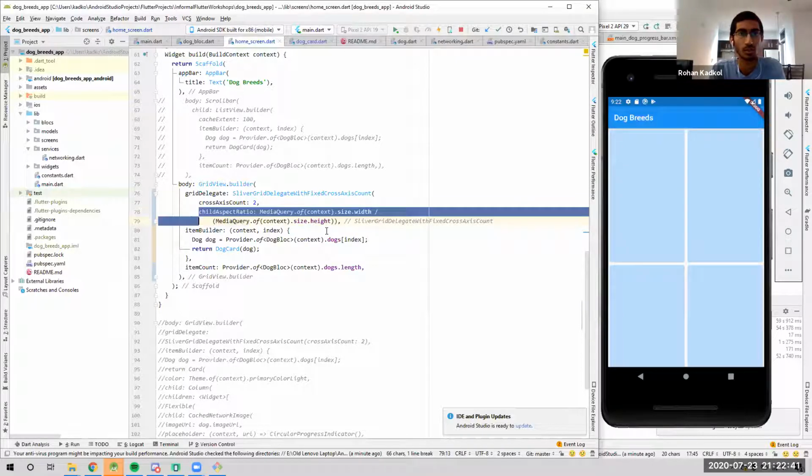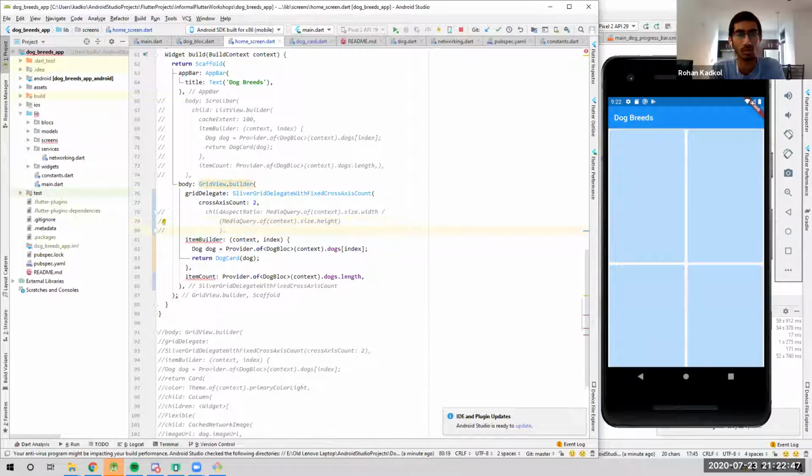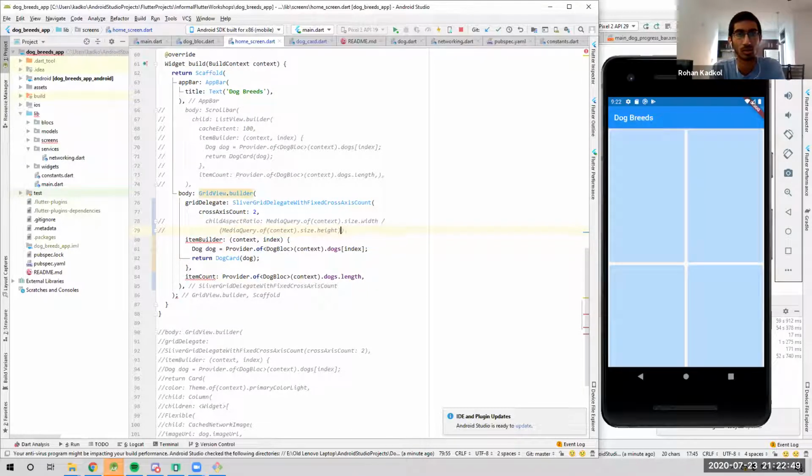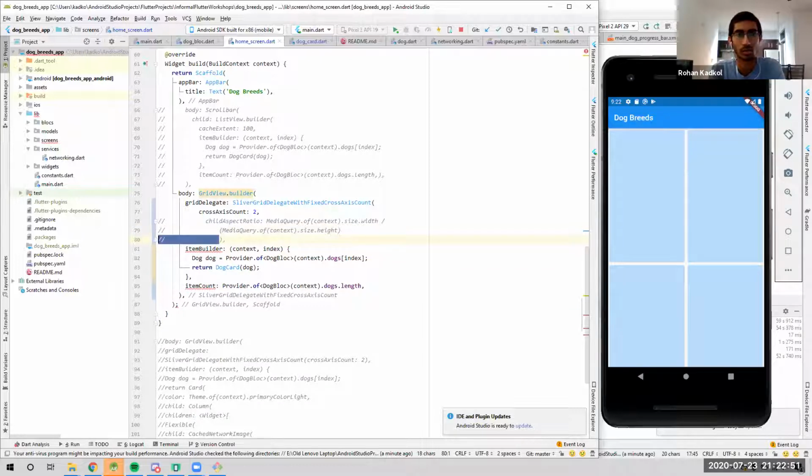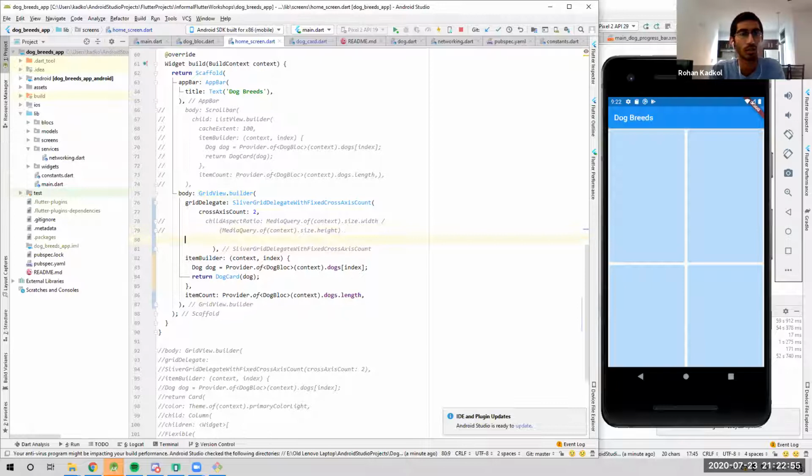What if we cancel all of this? And what if we do child aspect ratio? Let's see 1. What does this mean? 1 is a square, so width over height.